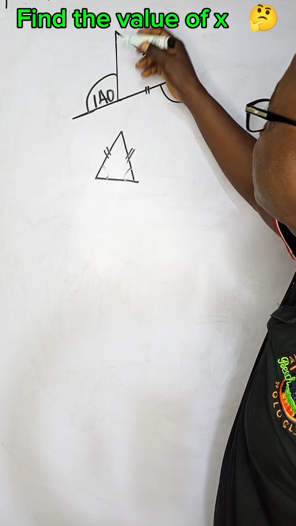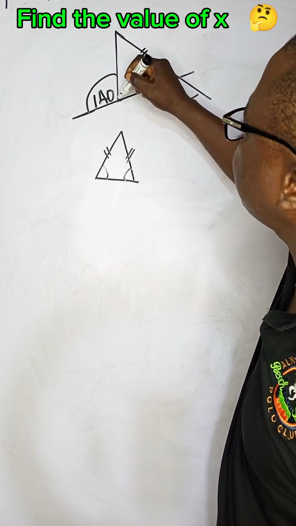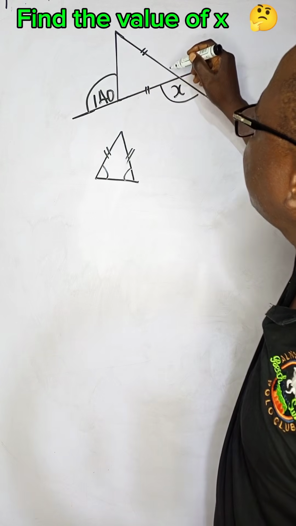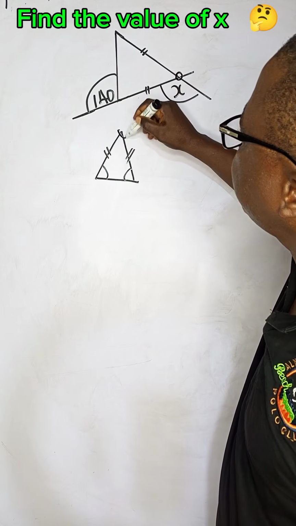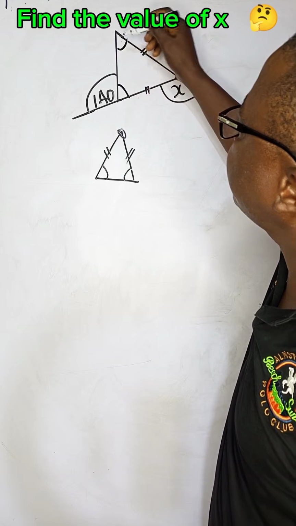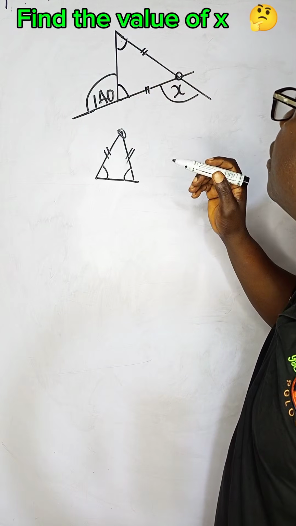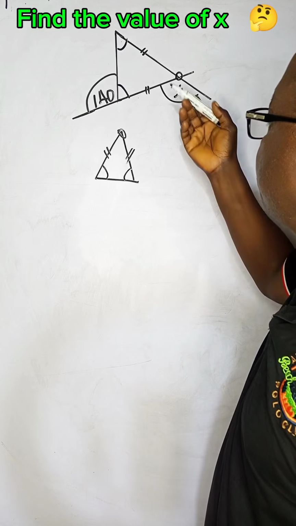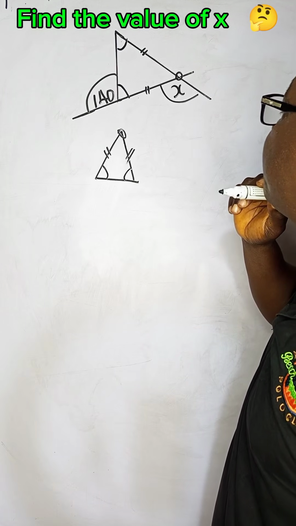If you look at our diagram, this is the part which is the isosceles triangle. This portion here is it, and the base angles will be this and that. We expect this angle to be equal to this angle. So from there we're able to proceed to get our value of the angle x.